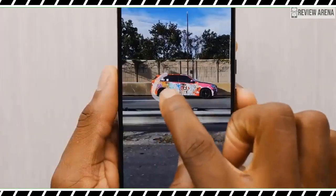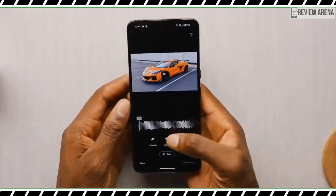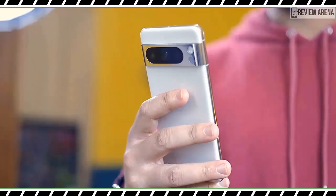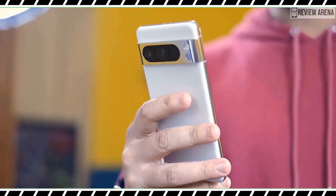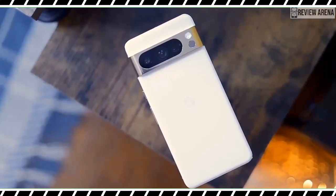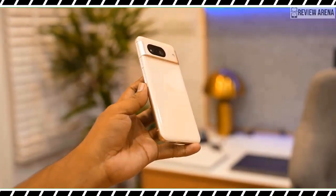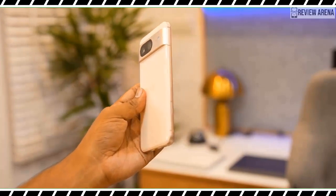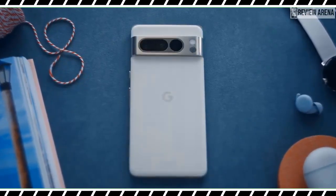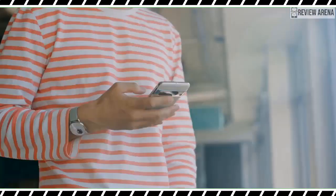Yet there is a lingering feeling in the back of my mind about whether or not this ensemble is enough to justify the Pixel 8 Pro's $100 price increase. At $999 it's still technically cheaper than direct rivals like the iPhone 15 Pro Max or Galaxy S23 Ultra, but it still needs to convince prospective buyers that it's also more valuable than the standard Pixel 8, which costs $300 less.